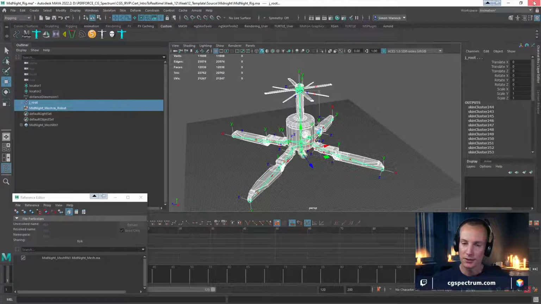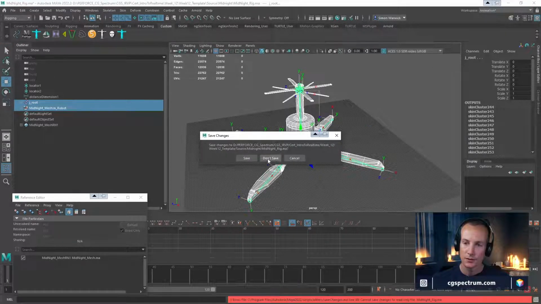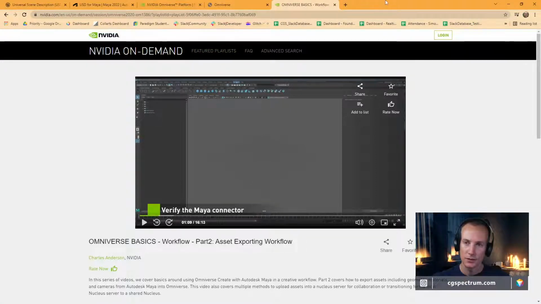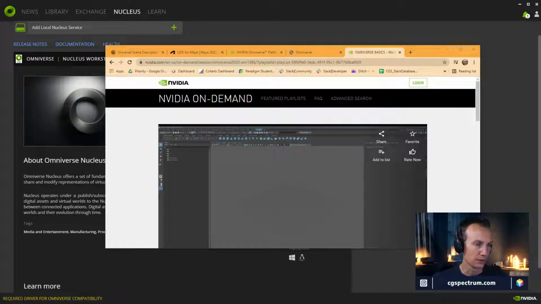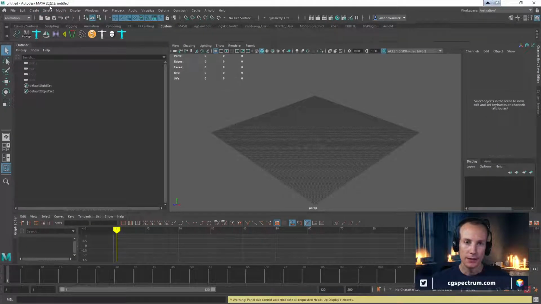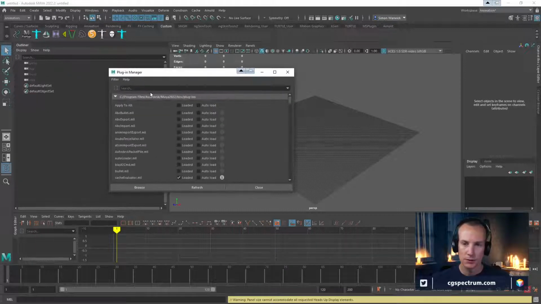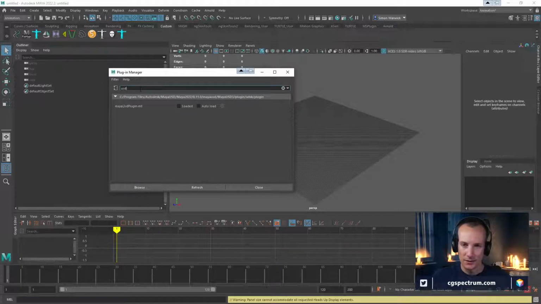But what I really wanted to do was see the plugin. I'm going to close this stuff, and I have to reopen it. If there is a plugin, I want to find out. I have the latest version of Maya as well. This is the 2022.2. Plugin manager. Is there an Omni? No, there isn't. Is there a USD? Oh, there is.